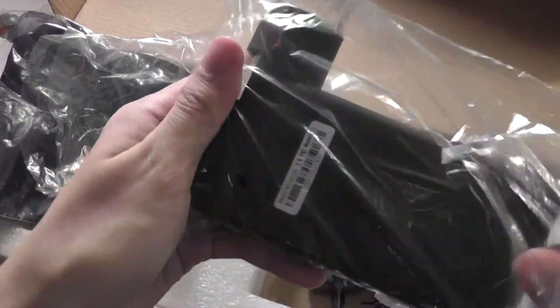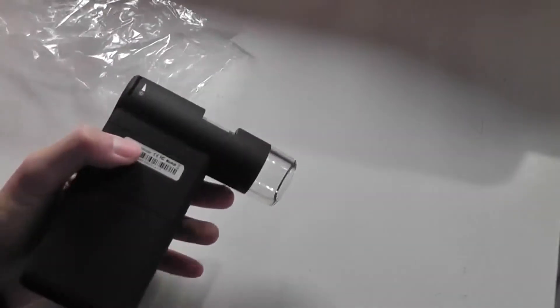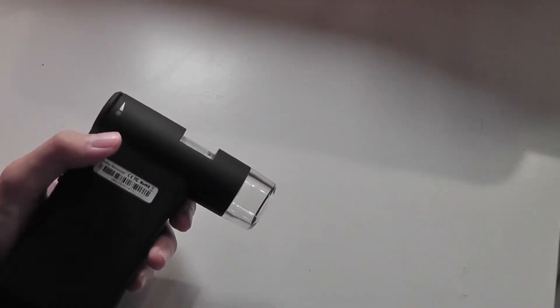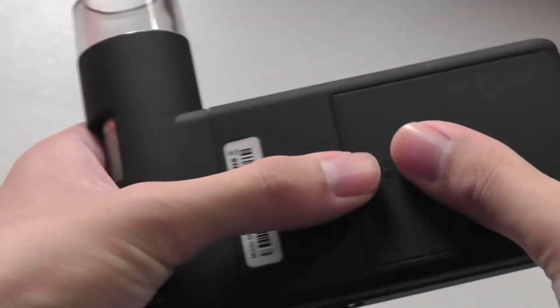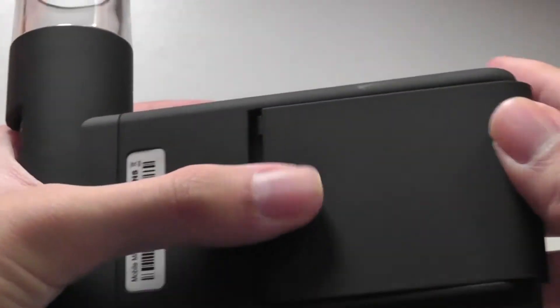Taking a look at the actual design of the device itself, we can see that the actual microscope is made out of a soft touch material that's pretty nice and comfortable to use. We insert the battery on the inside and the device will power on when the lid is opened.